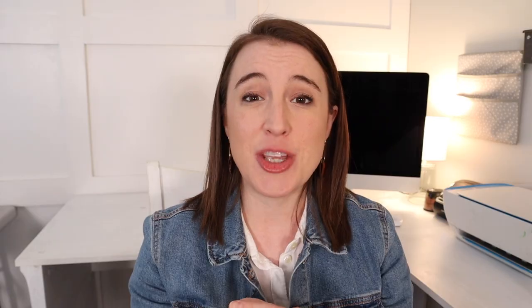Image type number two is a flat lay. A flat lay is often used for apparel like t-shirts or anything that can be laid flat on a surface. It's also great for groups of items, like a bundle of spa products laid out next to each other. You take the picture from directly overhead — no side angle, or it won't look as professional. Also make sure whatever surface everything is on looks trendy: a plain white poster board works well, or a textured surface in a nice neutral color that won't distract from the picture.